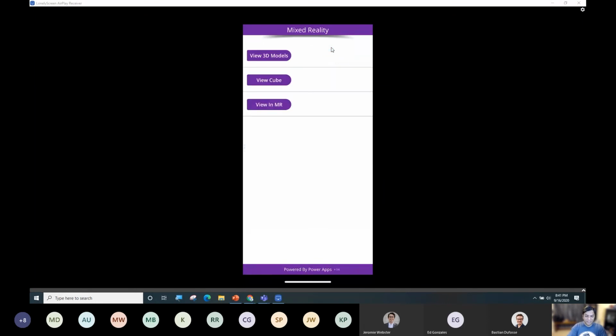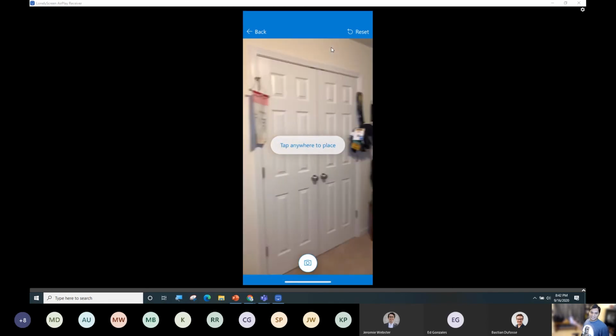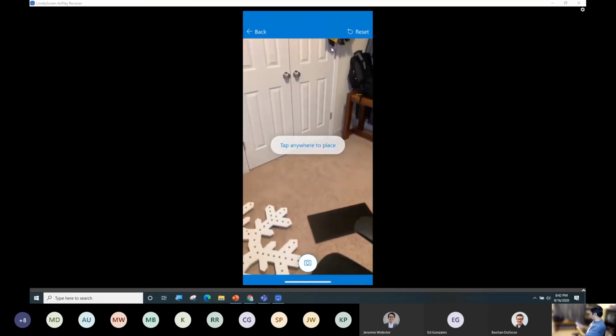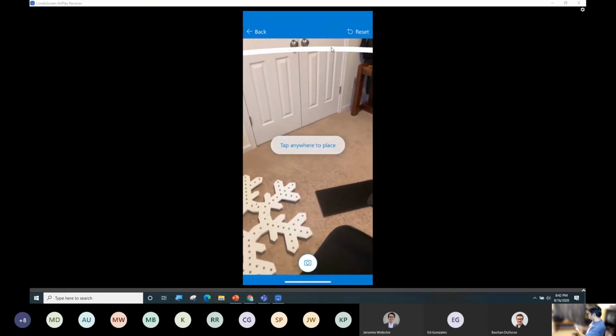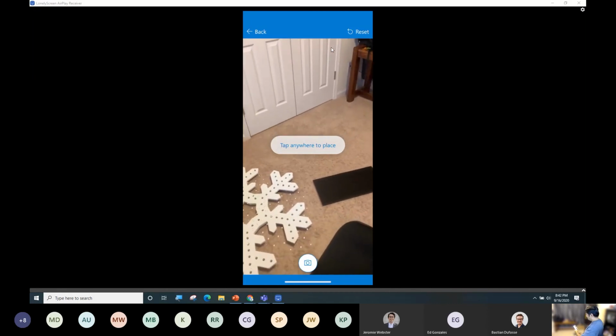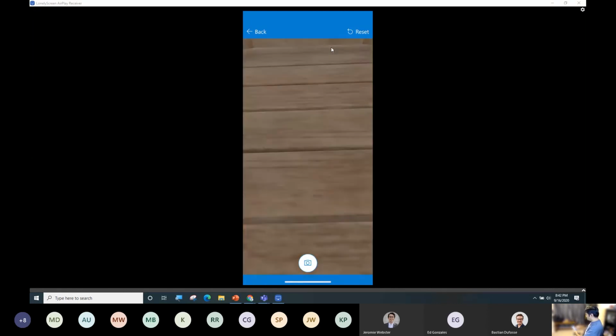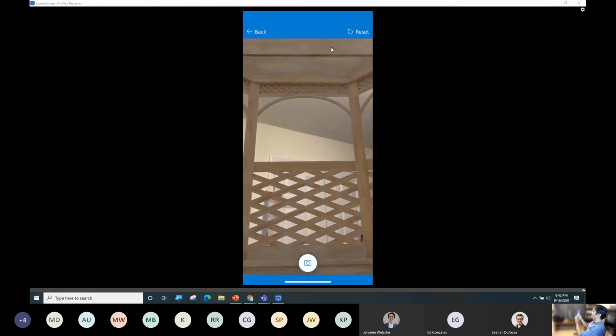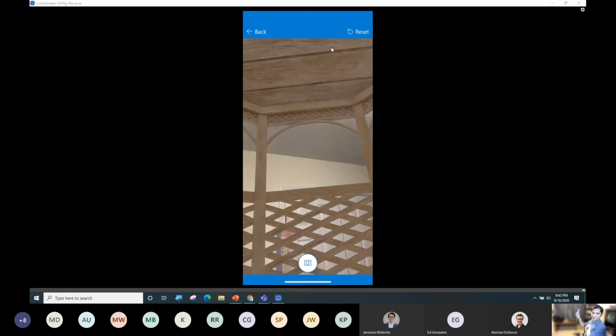I'm going to view it in mixed reality mode. So I've come over here and I'm going to select the gazebo. I've selected it. Let's go look at it in view in mixed reality mode. So it's loading. And now you will see the mess in my office. I'm going to make sure it first figures out my office. So it's just figuring everything out. And I'm going to say tap here. And voila, I am in the gazebo.